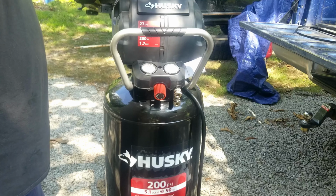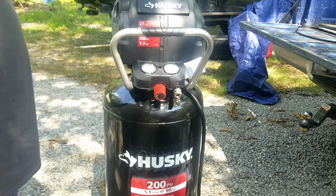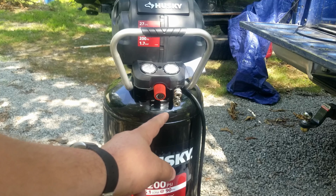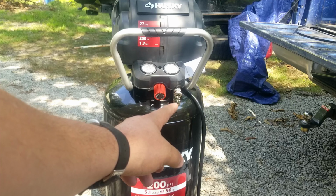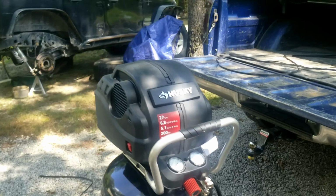Now, I'm going to couple this air compressor with another 30-gallon tank that I already have. When I do that, I'm simply just going to plug in an air hose from the bottom of this air quick disconnect into the air compressor I have standing over here.